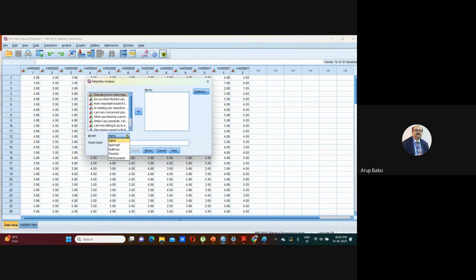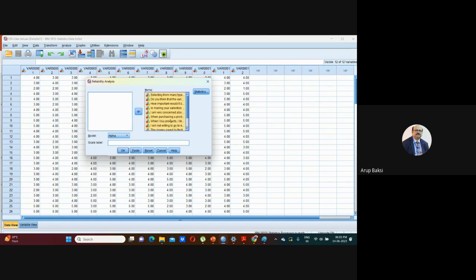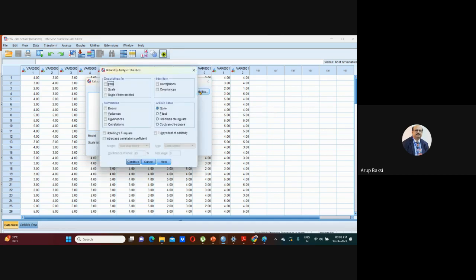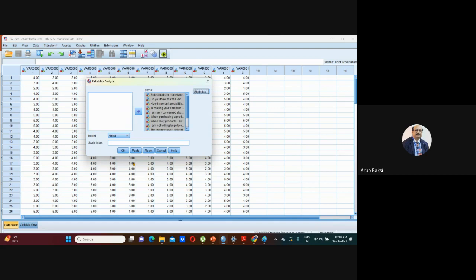So we are basically checking the alpha, not the other reliability analysis scores like split-half or Guttman, etc. So we are checking the Cronbach's alpha, and you select all the items and transfer all the items to the right-hand side window. You need not check any other statistics because we are only interested in the alpha value.